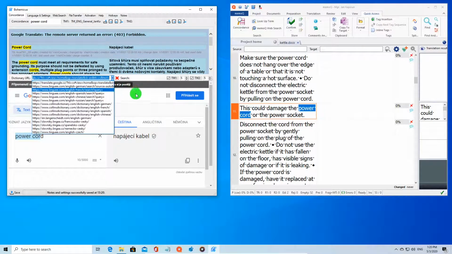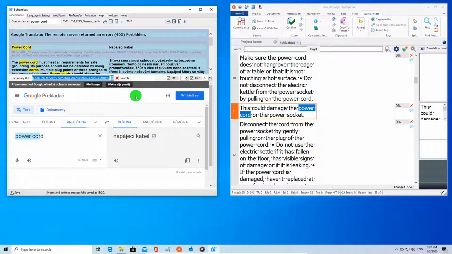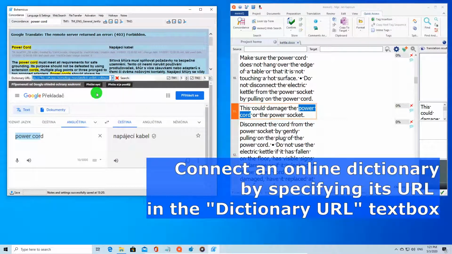But chances are you need some other language combination. In such a case, you need to enter it manually. You need to enter the appropriate web address into this text box here, the dictionary URL right here.